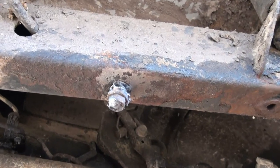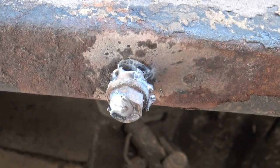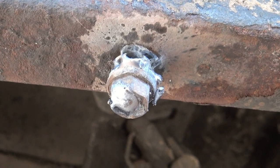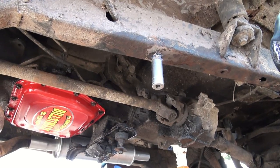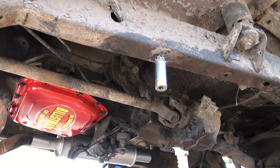Oh, frig tubes, I don't know whether I'm liking that idea too much or not. That's pretty hard welding that crap like that, eh? And I guess we'll give her a try here and see what's gonna happen. I don't know. I've got my doubts.